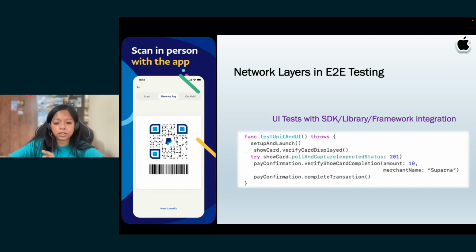So this way we can always integrate both the UI and the backend in one place and still continue. And this works absolutely fine with SDK library as well as frameworks. When we say SDK, it is also the pods that is popularly known as. So it works with all of them. And this is one of the miraculous products.